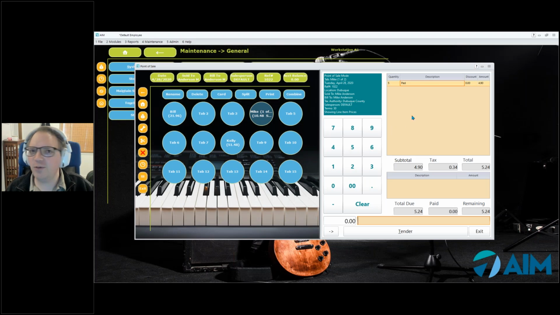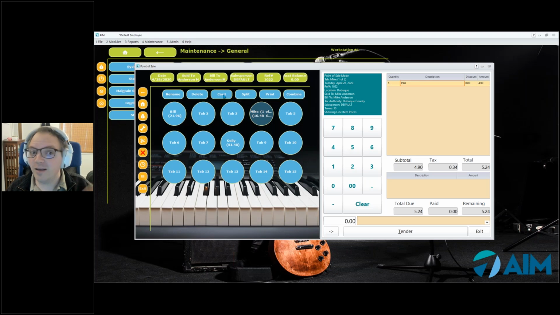But the idea with that is basically you've got several tabs now on one that are split in whichever different ways you want. So again, if you had a short order area and you wanted to split the plate of fries, because everyone likes to order fries for the table, just that idea. Again, probably not something you would do in a music store environment, but that's the function of it.